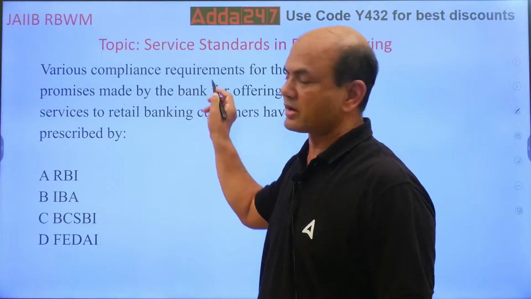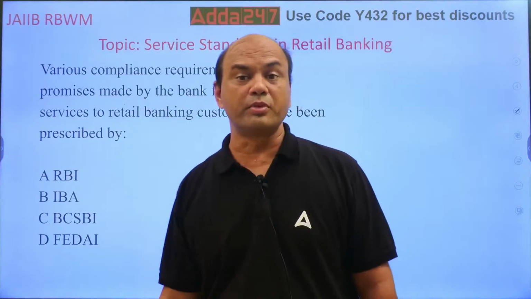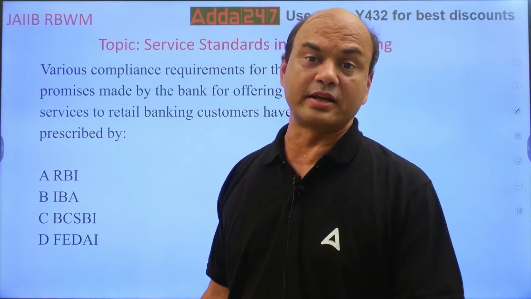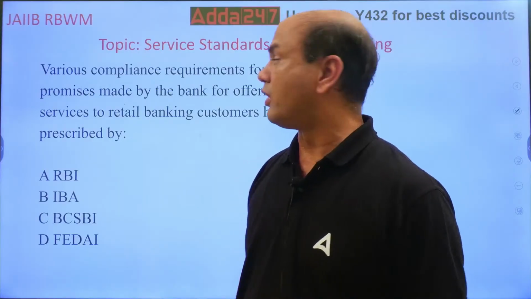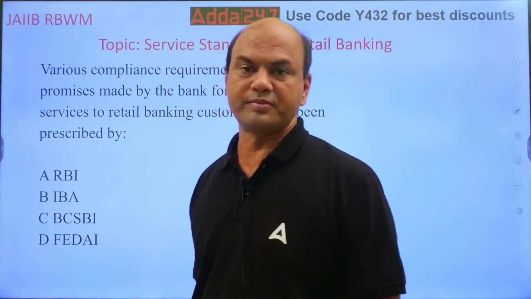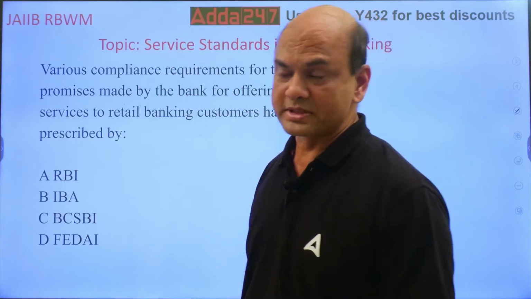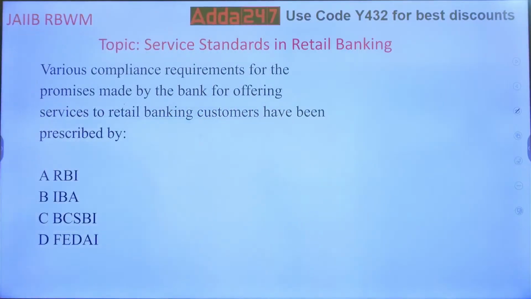Compliance requirements: suppose I have to give the reporting to RBI of large cash transactions, so I have to give it. So who prescribes all this? All this is prescribed by either RBI, IBA, BCSBI or FEDI. FEDI is out of question because FEDI is not related to retail banking at all, right?